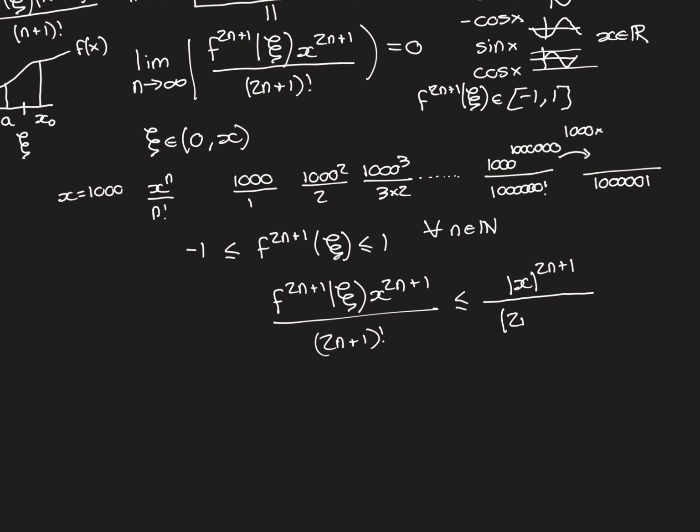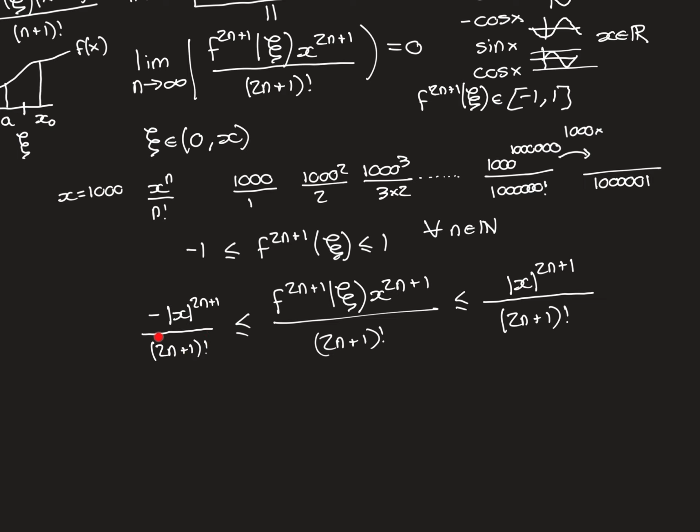And then over (2n plus 1) factorial. So that's a nice positive number there. And then on the other side, it's going to be greater than or equal to the negative version. So we're going to have now minus 1 for this, and then we'll again just put in mod of x to the power of 2n plus 1. Again, if we didn't put that mod there, this could potentially be negative and ruin this. It could, because then the negatives would cancel and then it would be garbage, just an inequality. So we need that mod there. And then again divided by (2n plus 1) factorial, which is a positive value.